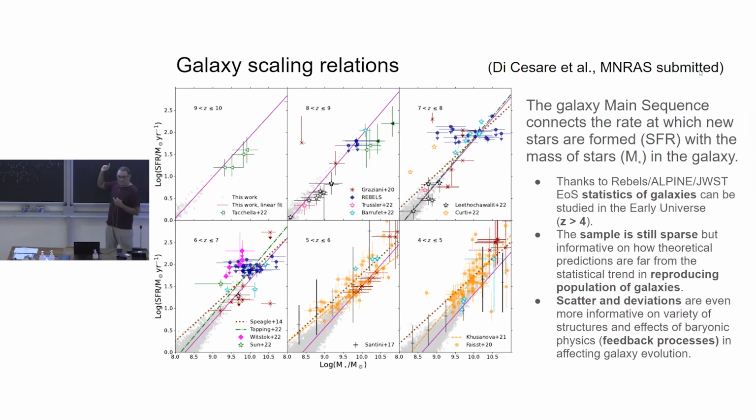We never confirm our simulation with a single data set. Here you have ALPINE, which is quite robust. You have REBELS. You have single galaxy observations, not surveys, single galaxies observed. And we combine all together because what is interesting is a statistical trend, and the data is so sparse and so reduced that you don't have it. So don't ask me if these exciting points will remain there, but at least I agree with this, which is quite robust.